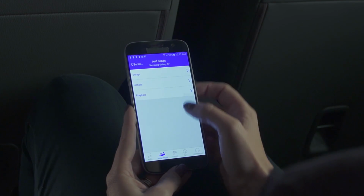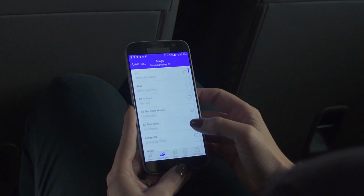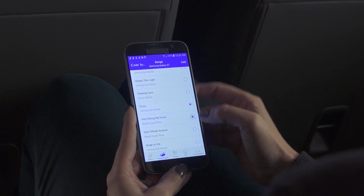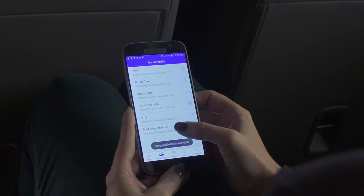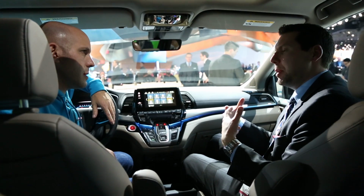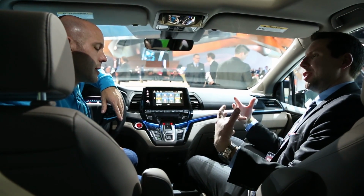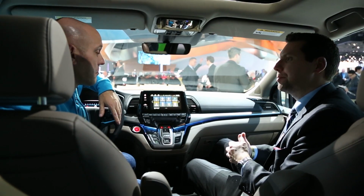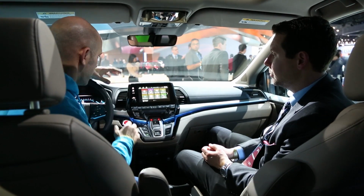And then the last one is the social playlist feature. And what that is, is music that is on the device. Okay. And then Android, songs that you would put on your Android phone as well. Okay. You can stream it from your phone onto the display audio unit, and that's where we have the 8 devices being paired simultaneously. So what you can do is now everybody can add their own song, like a family jukebox style. It's awesome.